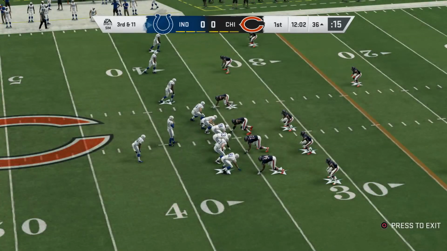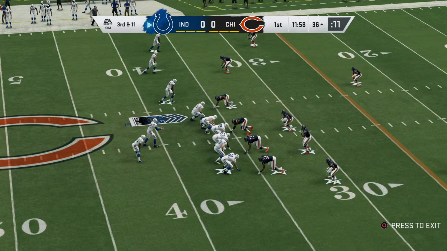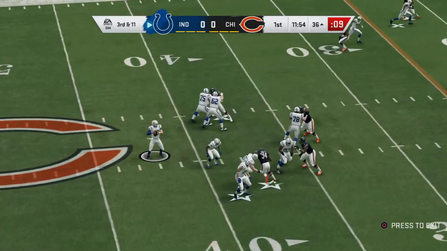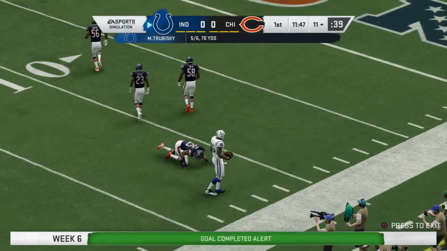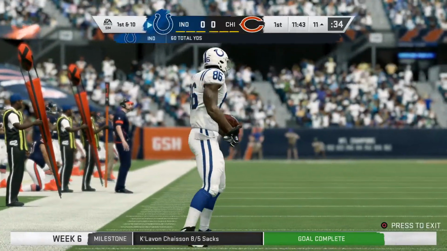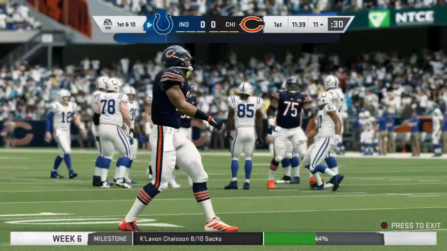Let's see what they draw up here. 3rd and long following the sack of Trubisky. Off the play fake. Here's Trubisky. Oh, he's got a man wide open, complete. And he gets this one inside the 15, just a yard or 2 shy of the 10. A really nice gain of 25 yards.